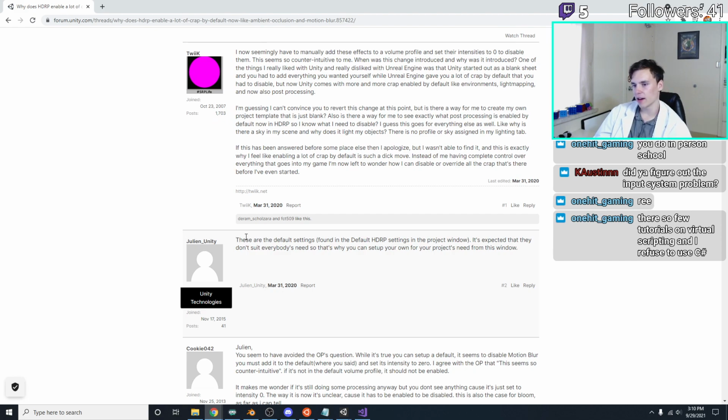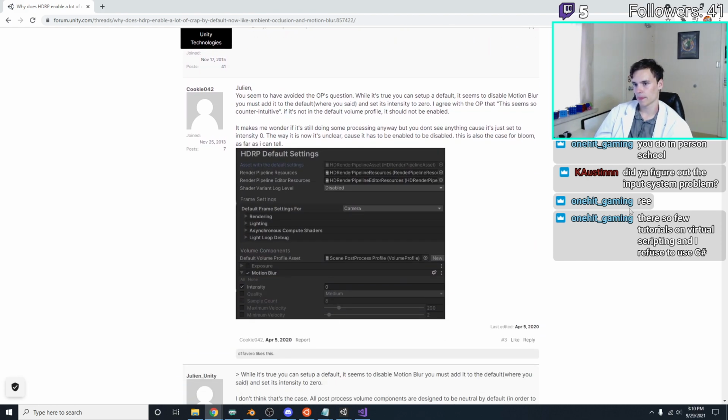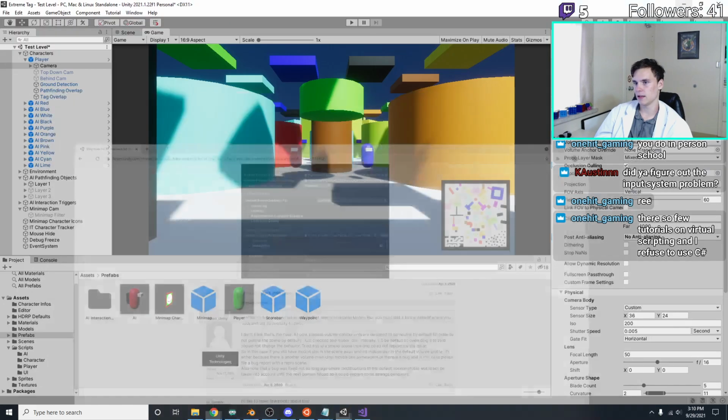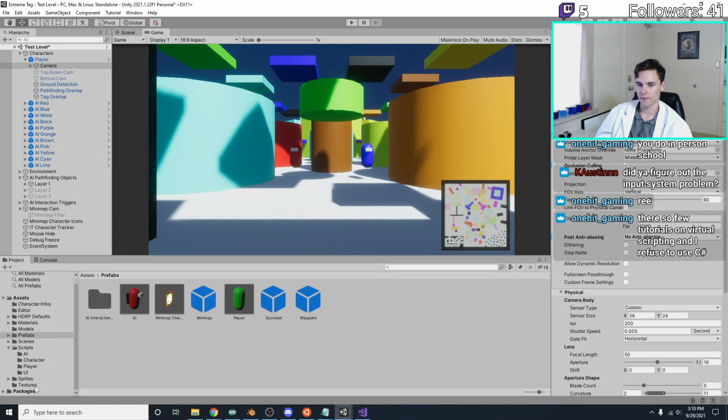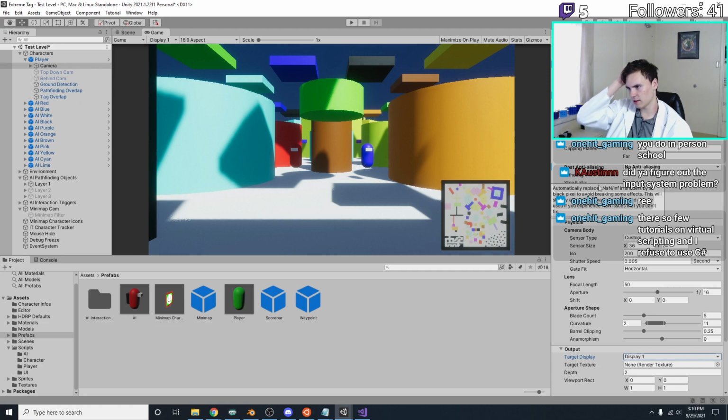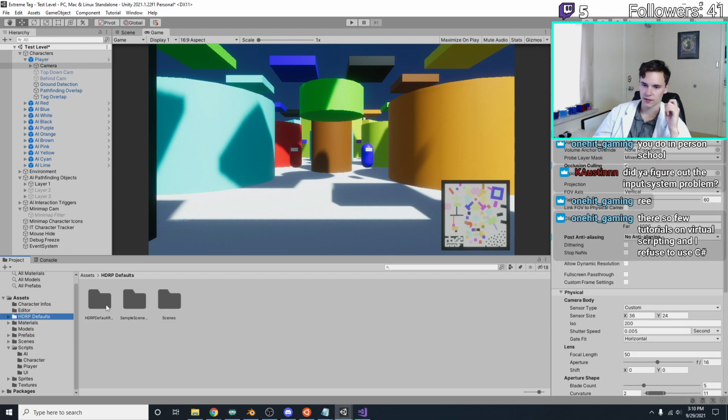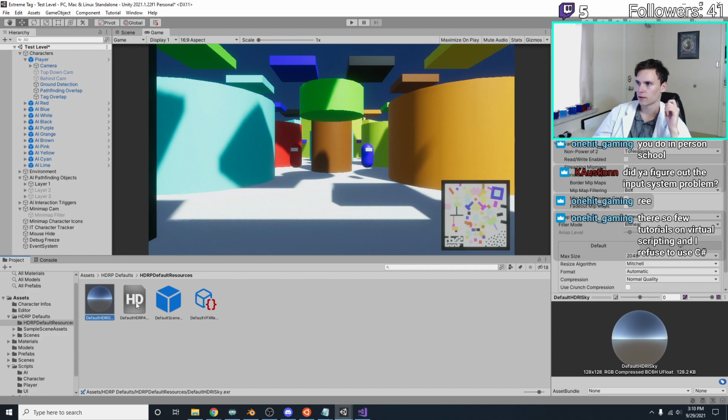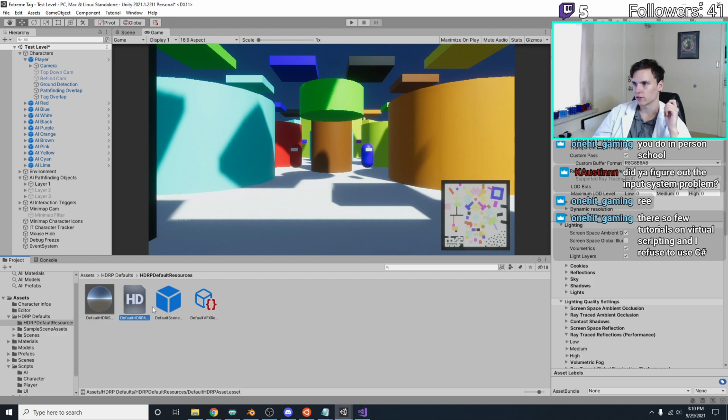This is the default settings that I need to not have be there, or at least be able to modify. Yeah, okay. So that's gonna be in the... what's it called? I go to the render pipeline settings. I think that's gonna be here. I'll be careful not to mess this thing up because it'll be annoying to fix.